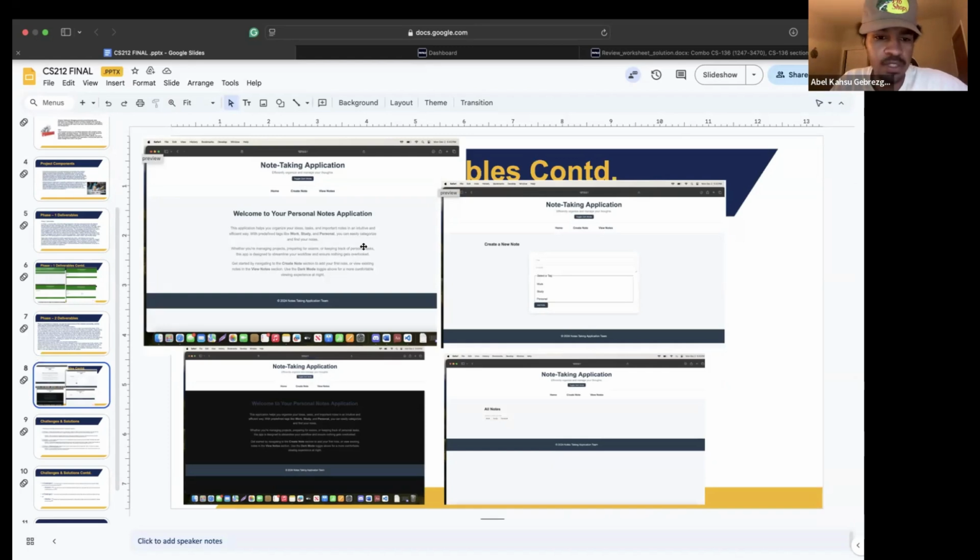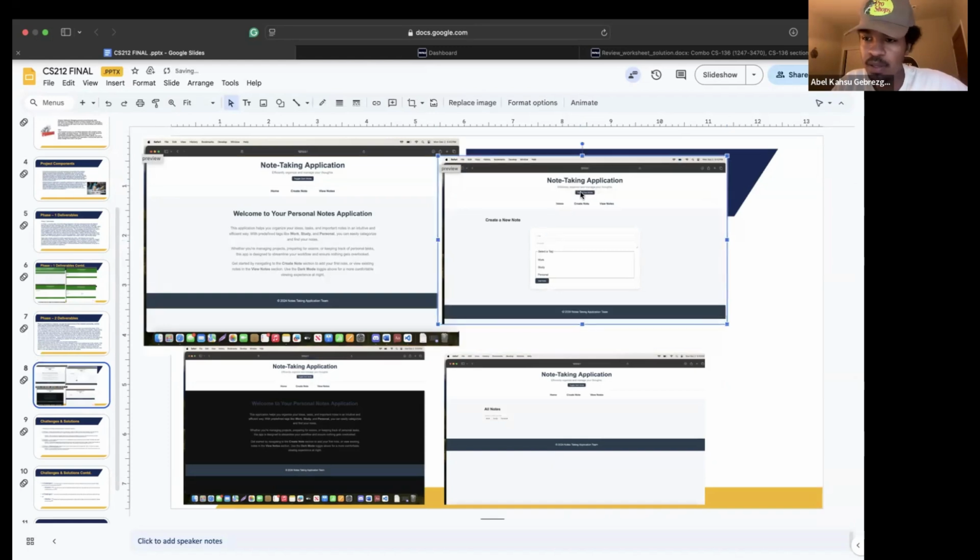More visually pleasing. It's more centered. And then right here is actually the search bar I was telling you all about. So you could find a note based off the tag, title, actual note itself, regardless. And then right here where it says view notes is where a lot of our organization is going to be.